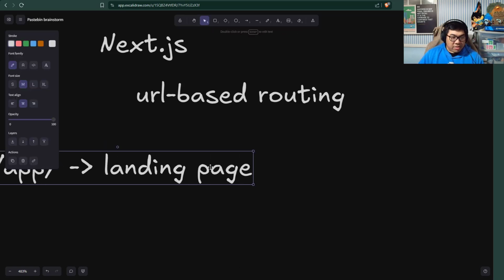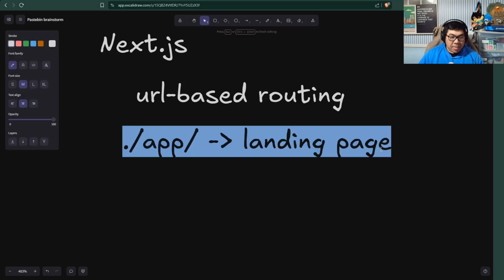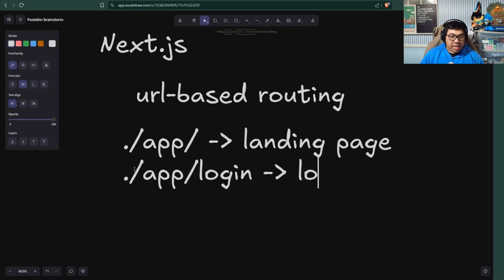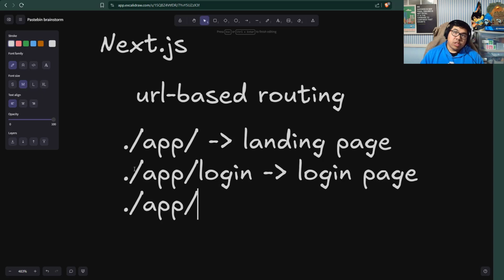So any unauthorized users, they'll just end up in the landing page. Then, and let me left align this, /app/login, right? So you have a login page, makes sense. /app/create.